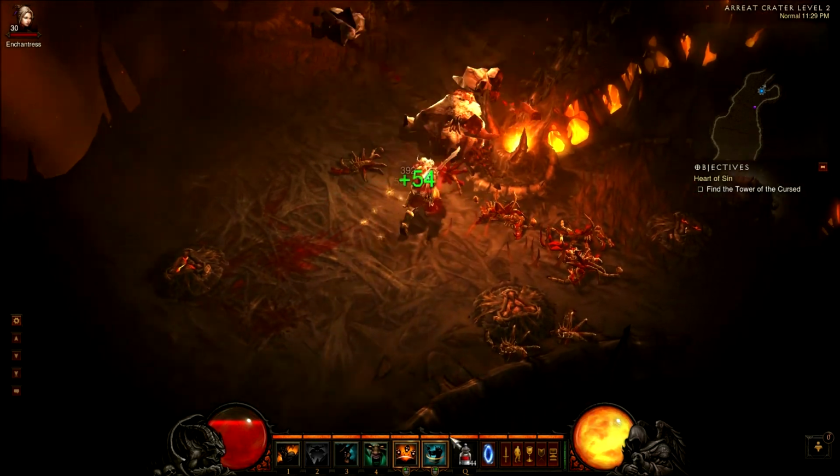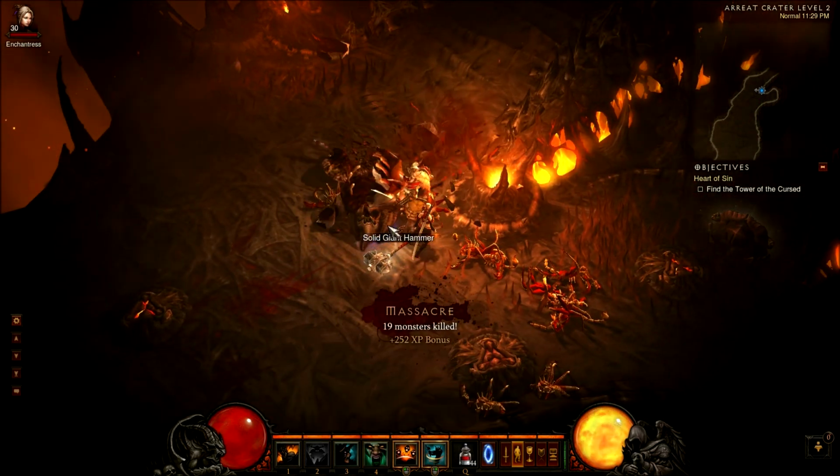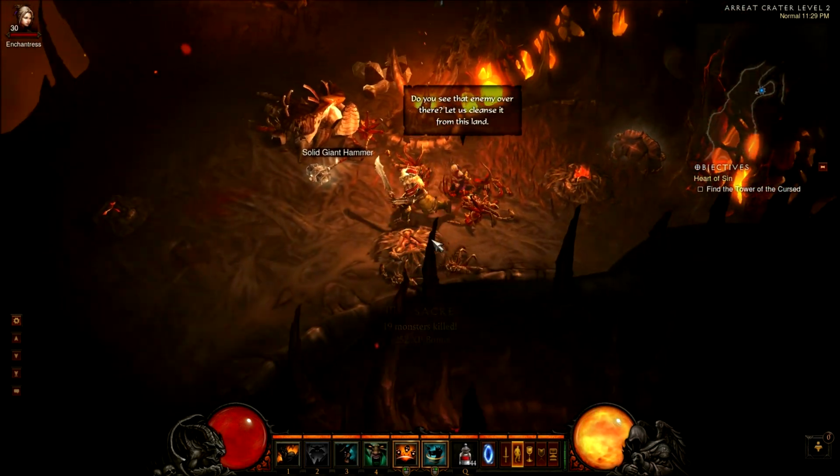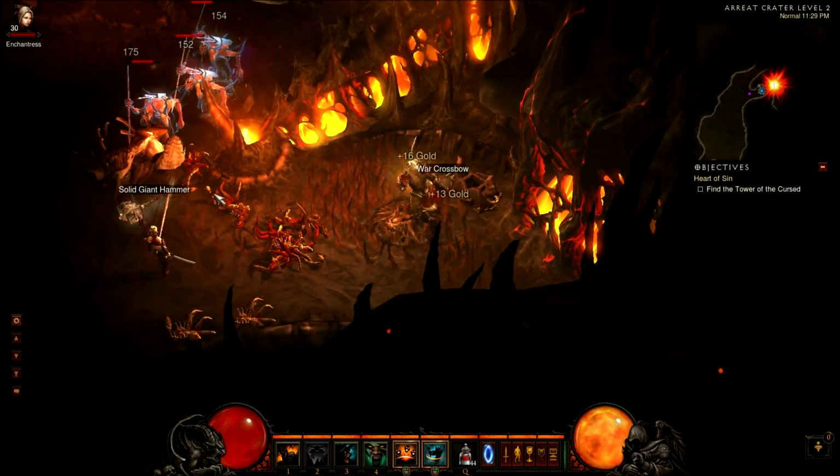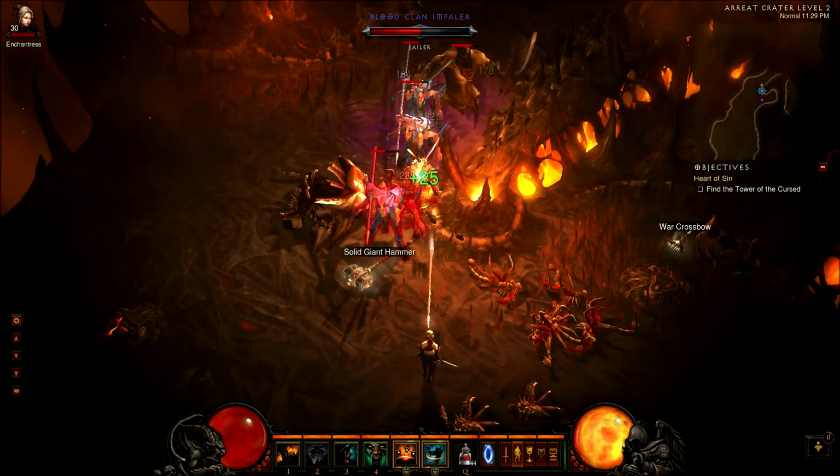What's the name of it? Like, what is it? Wrath of the Ancients? Wrath of the Berserker. Do you see that enemy over there? Let us cleanse it from this land. Hold on, I'm looting. Then we will get your thing.